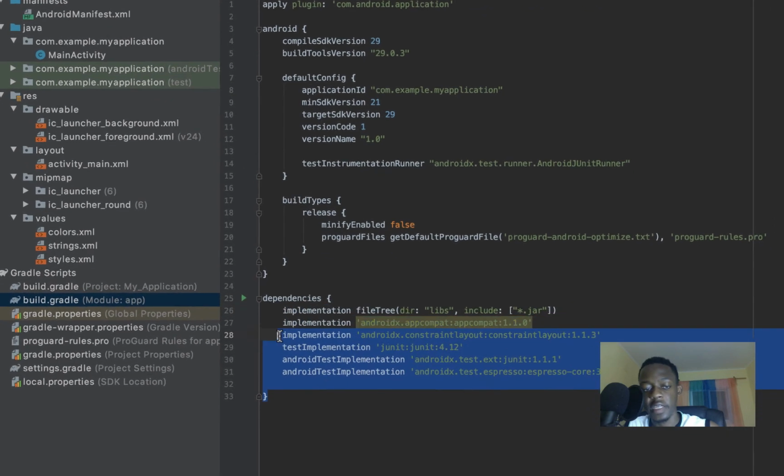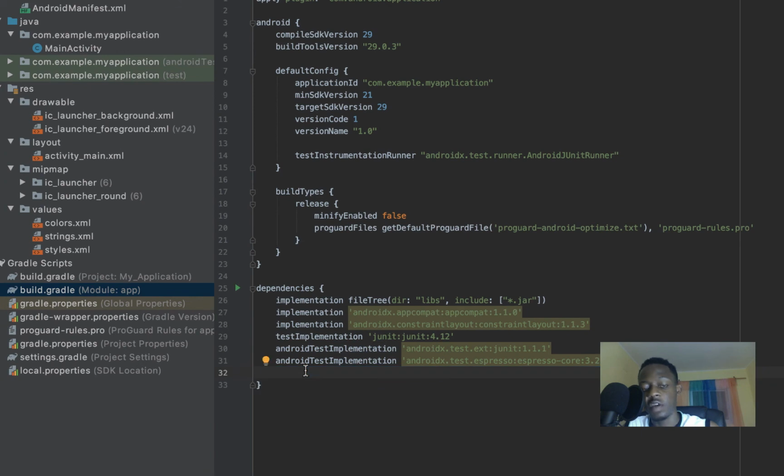As you can see right here, here are the dependencies. If your application is going to use a third-party library, this dependency will be put here, and in this file we also define the compile version of our application. We also define the minimum SDK version we're going to use in this application. We can also define the application ID. As you see, the application ID is actually the reverse domain, which is the same as our package name you can see right here. We also have the version code.